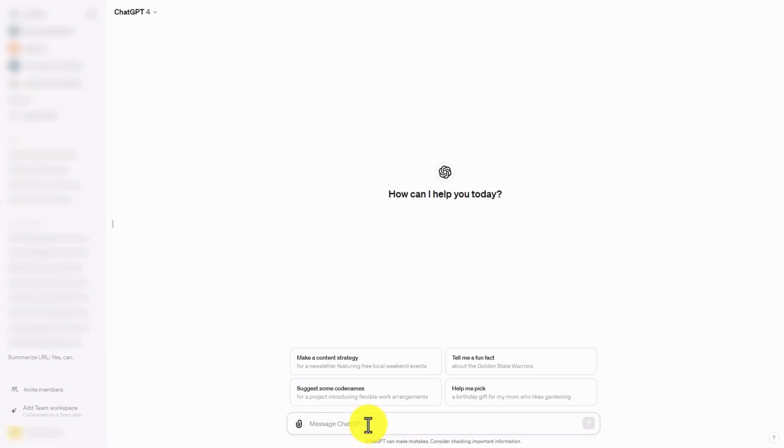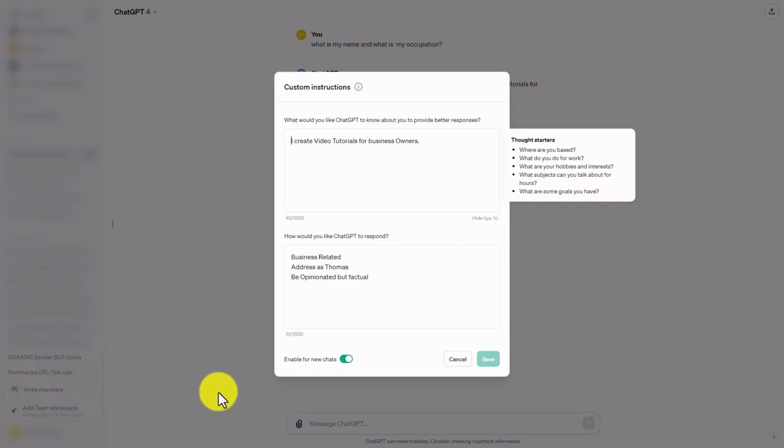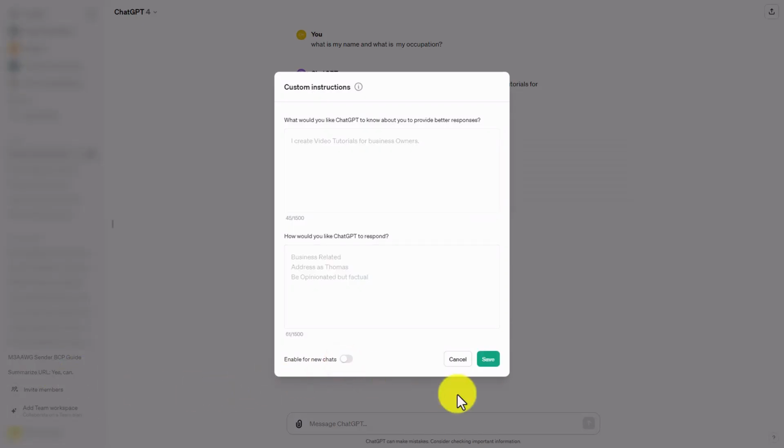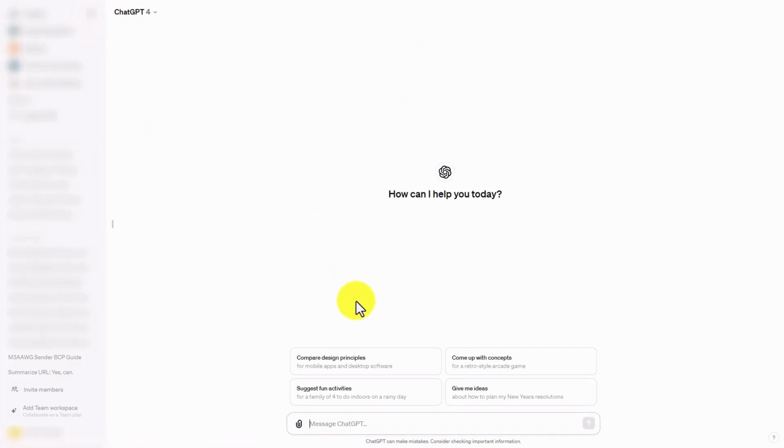So what we're going to do here is we're going to ask ChatGPT if it knows the context for this conversation. And if we click Enter, what you're going to see is that ChatGPT knows the context that we created with custom instructions. Now, if we go back to custom instructions, and we disable it for new chats, and then we save it, what we'll do is we will open up a new conversation and we will write in the same question. And we will then click Enter.